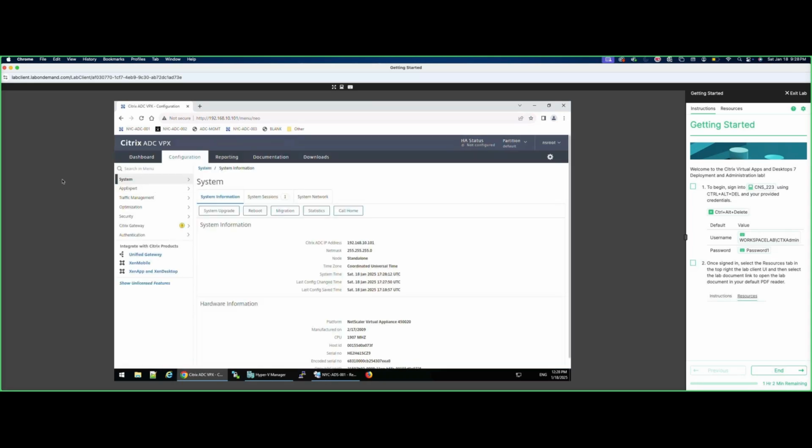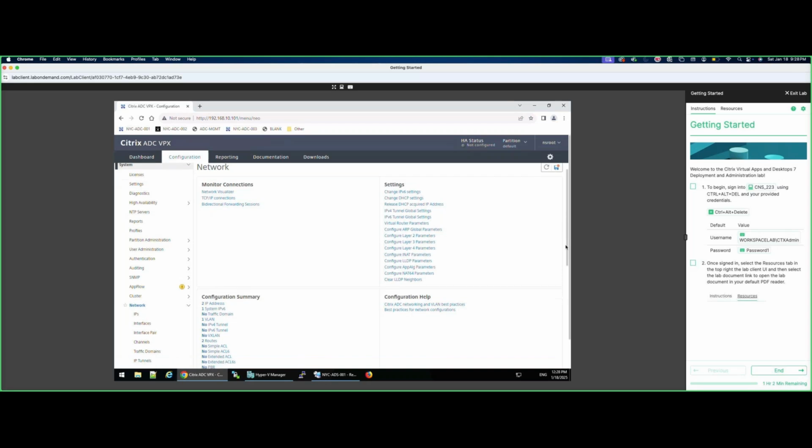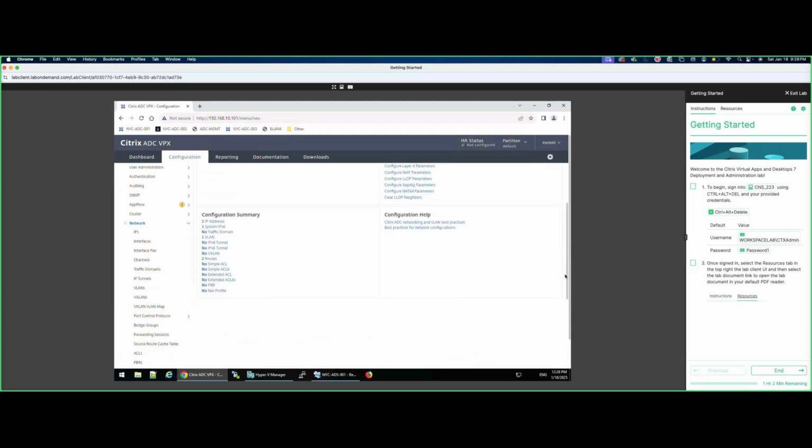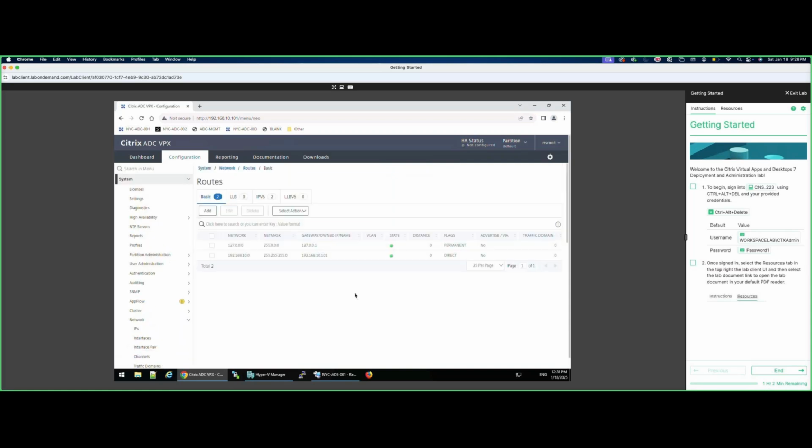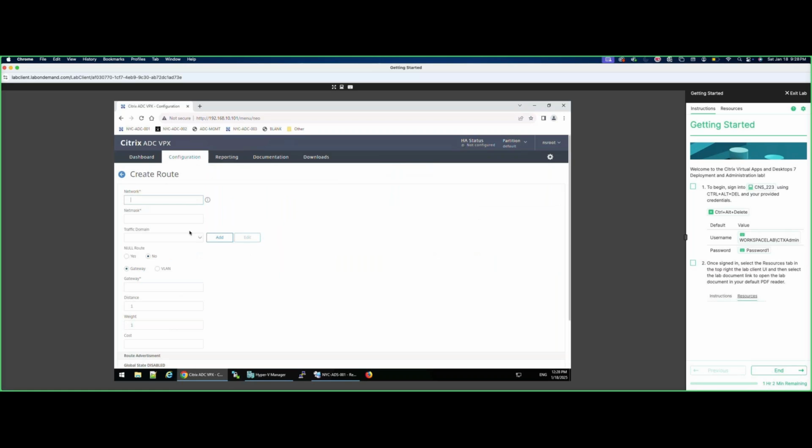What I need to do is add a route. So I will go under System, and you will see Network, and when you scroll down, you will see Route. So you can add your routing as you want it for your environment. This is the default route that has been created permanent by default. I am going to add one more route that is going to go from any IP to any IP. Otherwise, in production, you should be specific in the routes.